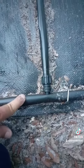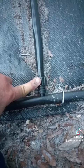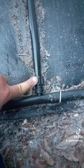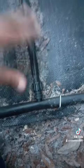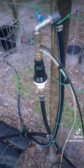Now, I buy all this poly pipe and fittings from an irrigation supply store. I live in an agricultural area, so I can get it pretty cheap, and for $300 or $400, I buy enough to last me the next 10 years.